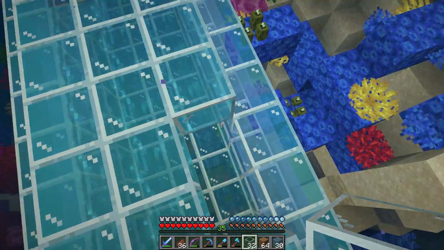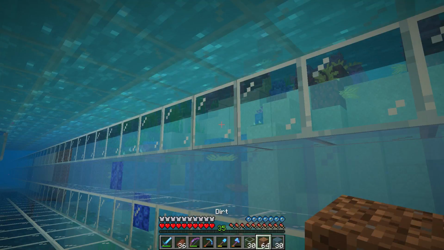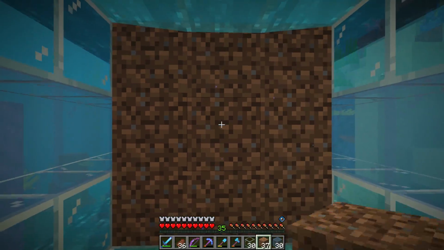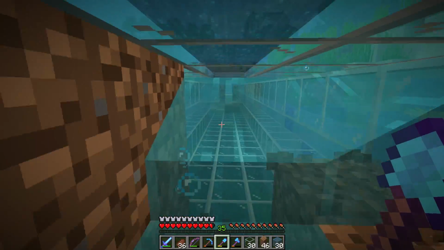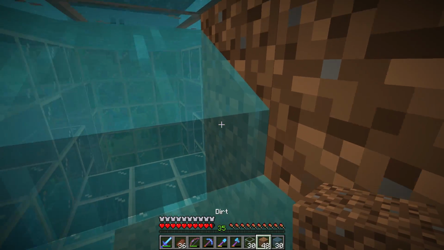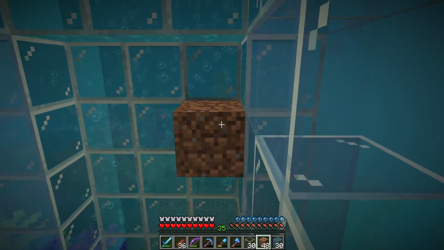Okay, so I have a lot of this tunnel done. Not all of it, but a lot of it. Let's talk about draining it. Draining it isn't really going to be a quick process, but it also won't be hard. All we need to do is place dirt and then dig the dirt out, and that's it. The water will go away. It just is gonna take some time. So that's how I plan on draining it.